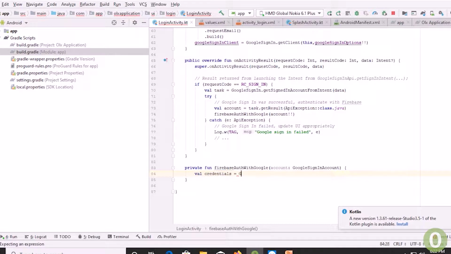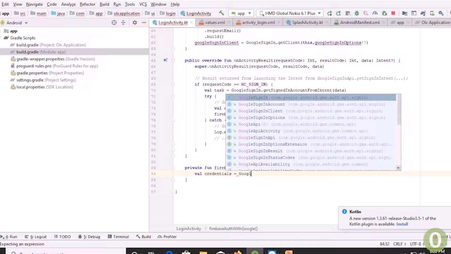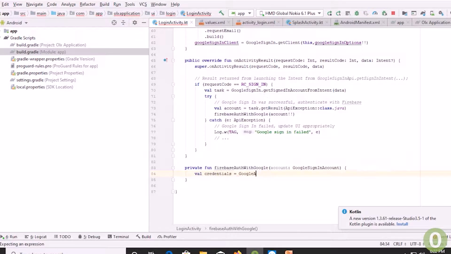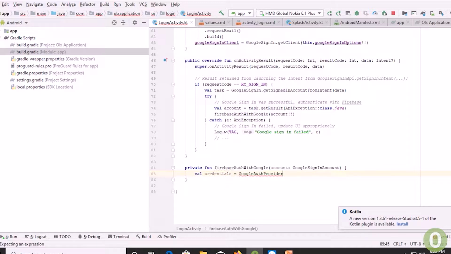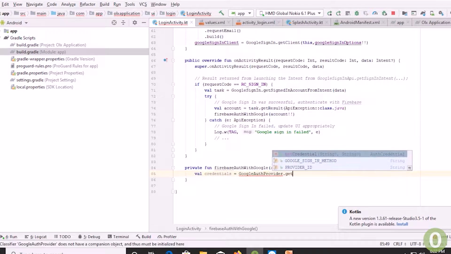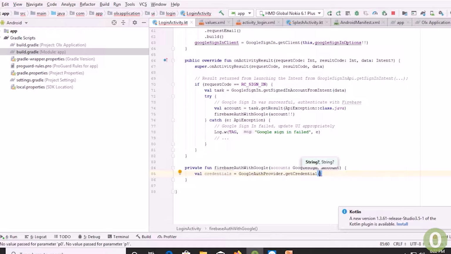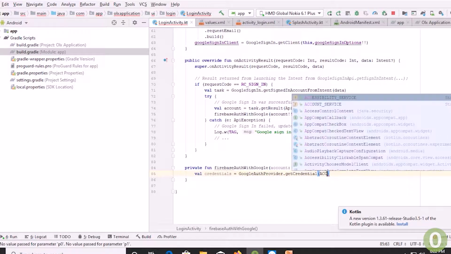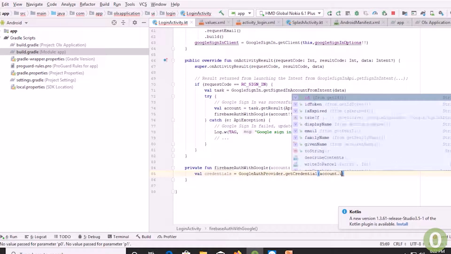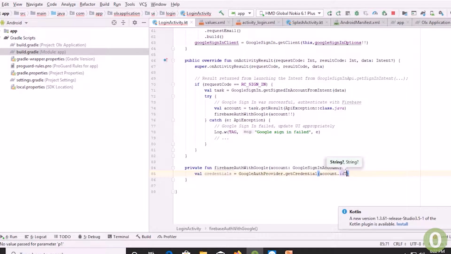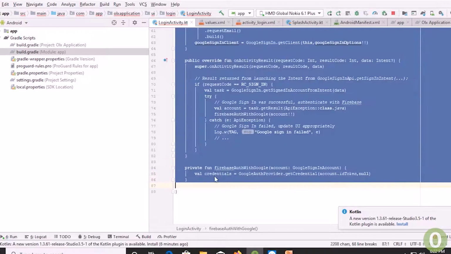So GoogleAuthProvider.getCredential with the account variable's idToken, and question mark null. So this will return me the data.